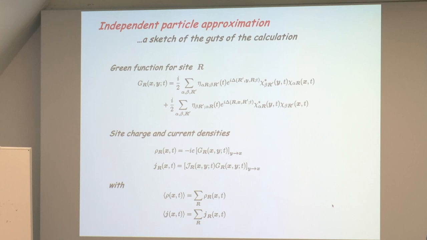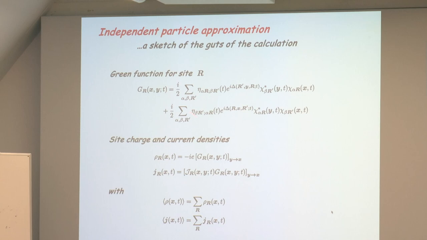All right. So now I'm going to imagine doing the calculation in terms of Green functions. So I'm going to introduce a Green function associated with site R. And you see what I've got here. I've got my little chi's here that come in here. And this is defined for site R. So there's an R and then I'm summing over R prime here. This is the most democratic way to associate a Green function with a particular site. And it also means that this satisfies the kind of formulas you would expect the Green function to satisfy. Okay.